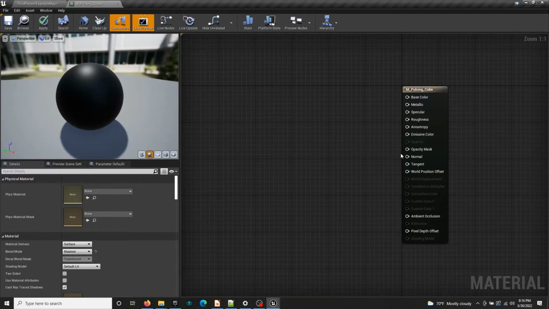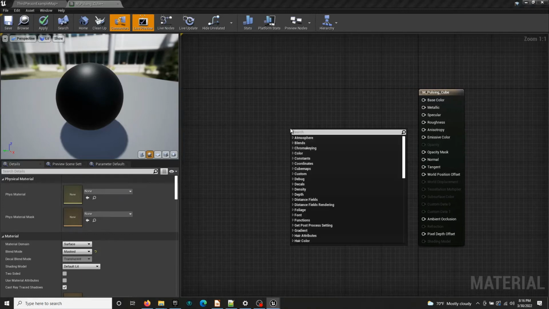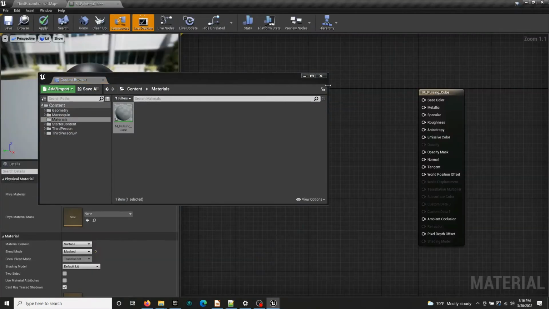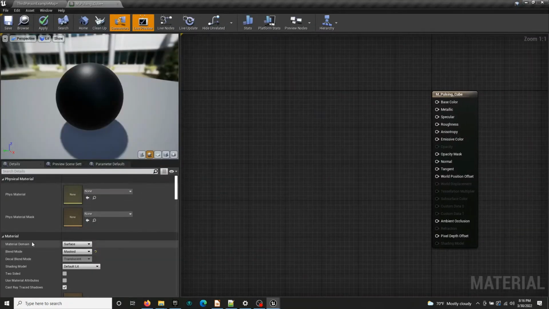Masked can also be hard surface, but it can have an opacity to it. So it's like if you were making a widget and it was a circle, and your texture was a white circle and you needed it to be masked. If you mask it, it'll make sure that it only shows the white circle, and the black that's the background will be set to translucent. And you plug that into your opacity mask. For example, let's actually start with opaque. I'm getting ahead of myself.